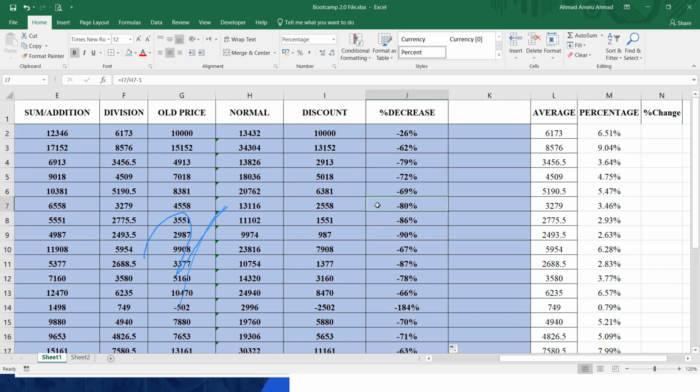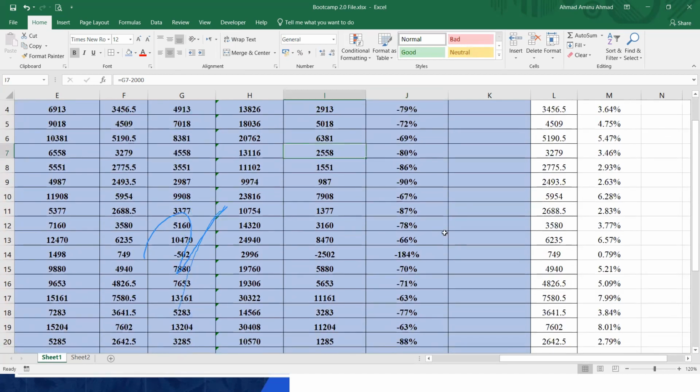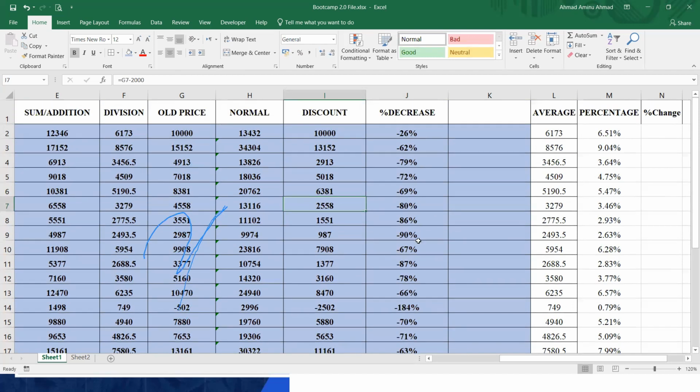You see this, there is even an 80% discount. It shows that there is an 80% discount for this particular product, because you are selling it, normal price 13,000, but now you are selling it at 2,558. So this is how you get the percentage decrease. You go ahead and you see all these decreases in how you reduce the price of the product. This is a 90% decrease. That's why you see Jumia say there is a 99% discount, or 30% discount, 20% discount. This is how they know how many percent they discounted out of the normal price of their goods.